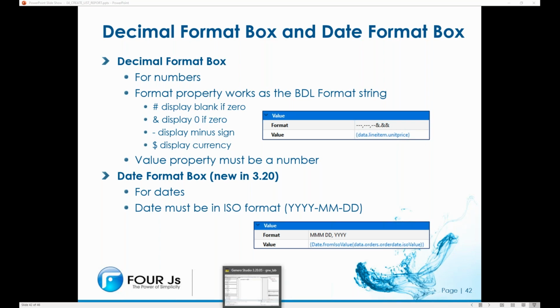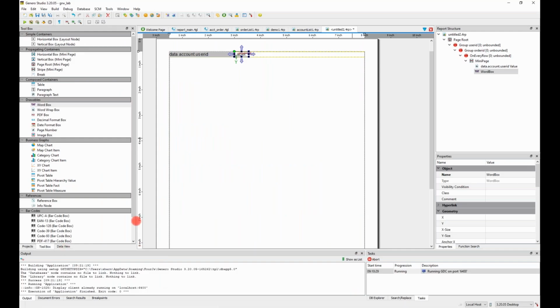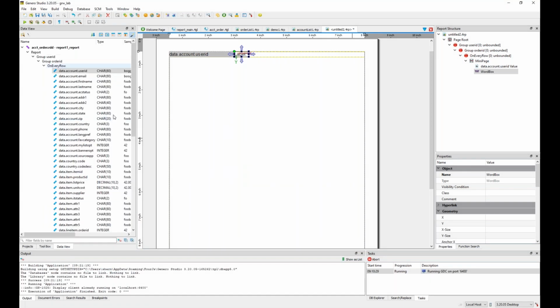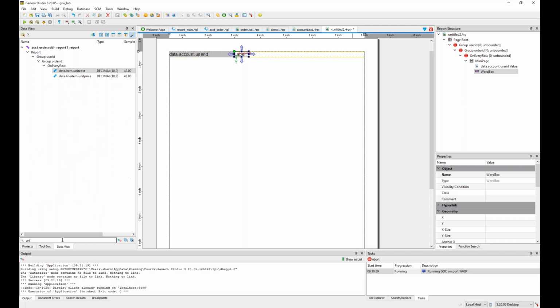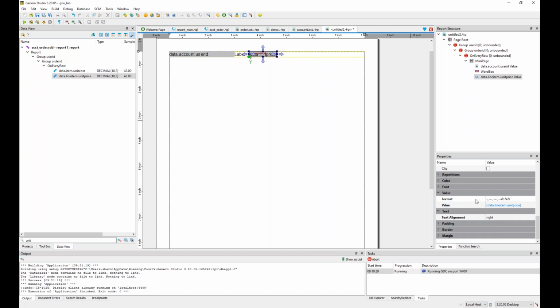If I look inside of my schema and I looked at unit price, you can see that it's a type of decimal. That's why when I add it, it's going to add it as a decimal format box, which means I can go down into my format and I can change its formatting if I desire to.